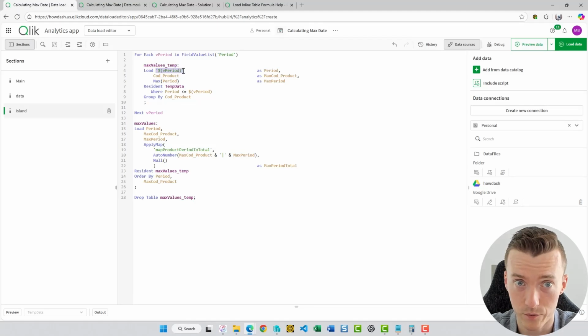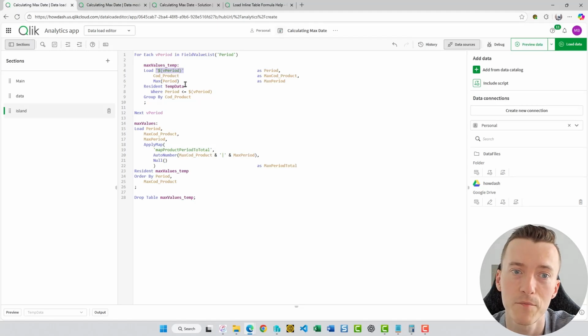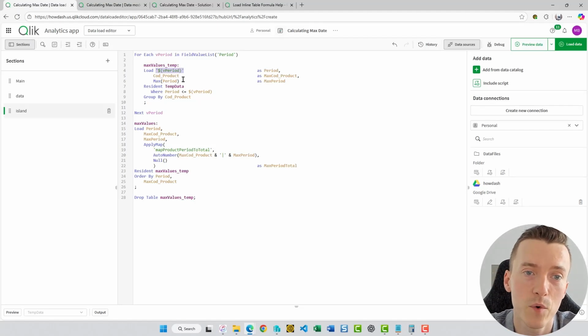And I'm recording which period it is that this combination of product and max period is for. And I have the where statement here that specifies: look at this temp data table and find the data for a period that is less than or equal to whatever is the current period that the for each loop is looping through.